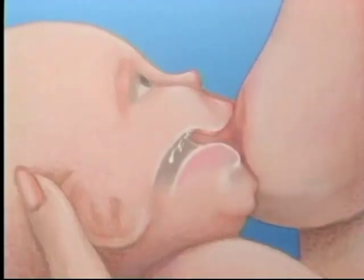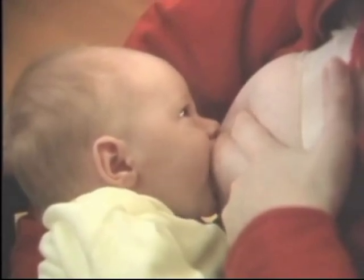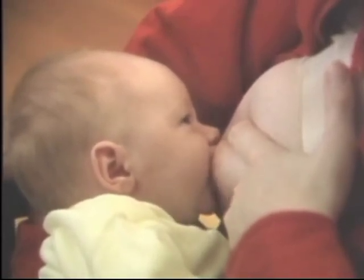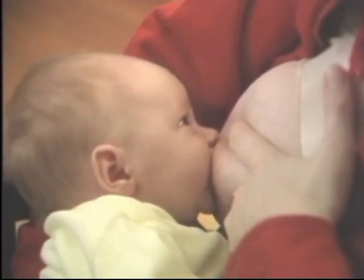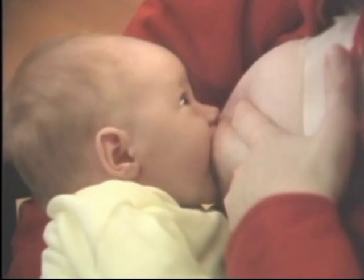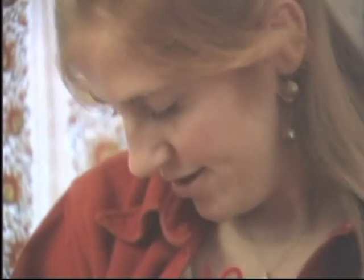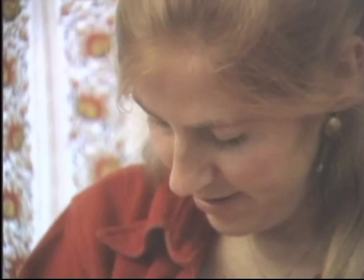Your baby should take in as much of your areola as possible because it is the pressure that her sucking places on the ducts under the areola which stimulates more milk to flow. Your baby's sucking will be the strongest in the first 5 or so minutes of a feeding. During that time, she'll empty the breast of 80 to 90% of the milk available. As she sucks, you may need to keep her air passage clear by depressing your breast away from her nose. Babies don't suck continuously, but rather in bursts. Long pauses in a sucking pattern are normal.